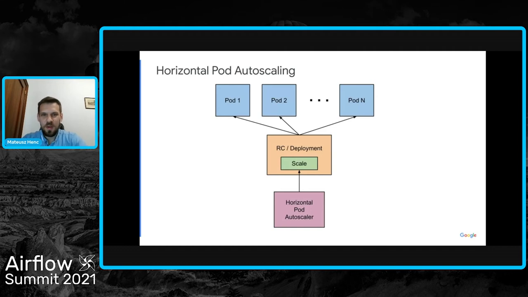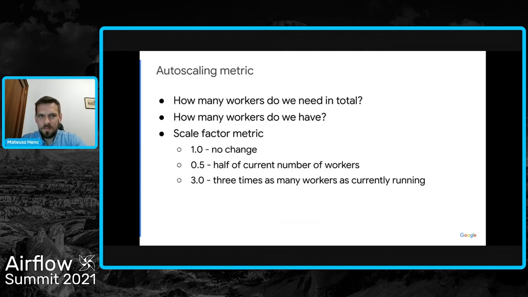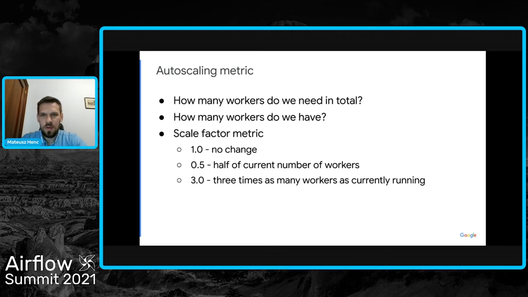The reason CPU is not suitable is the limited number of tasks running in parallel by a single Airflow worker — CPU usage may not be high, but there are no free slots for more tasks. Conversely, a single CPU-intensive task can consume all CPU on a worker, but adding more workers won't help. Fortunately, HPA supports external metrics that can be read from Cloud Monitoring. So we designed our own metric: how many workers do we need to run all the tasks we have? We take the number of tasks in the queue, divide by worker concurrency, and round up to get the required number of workers.